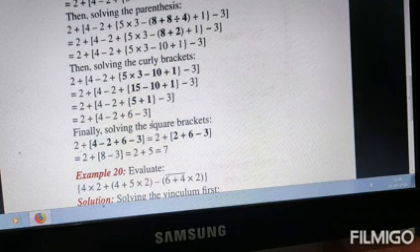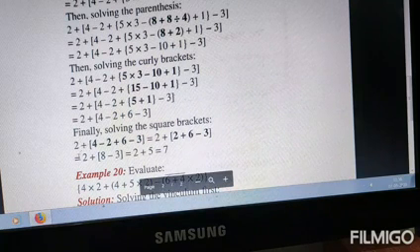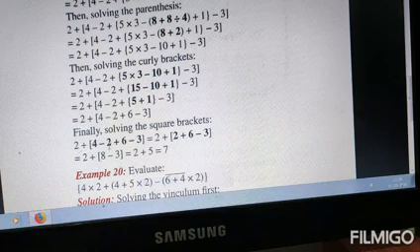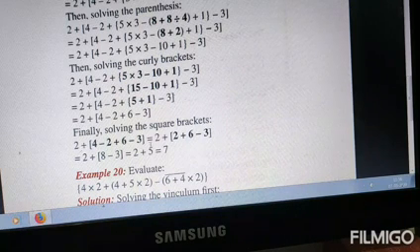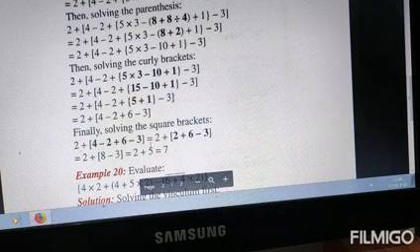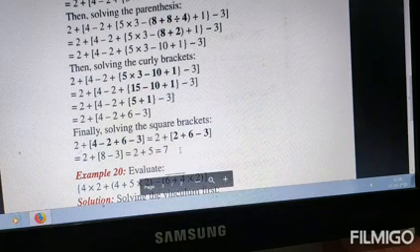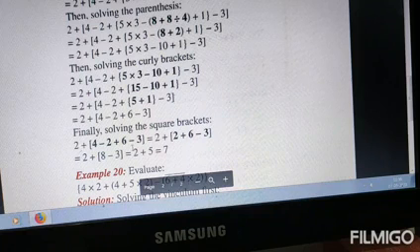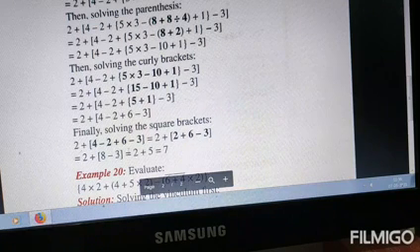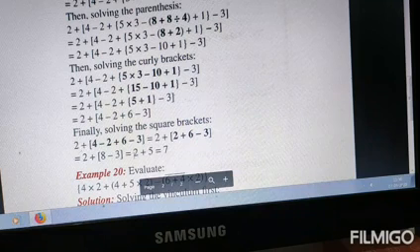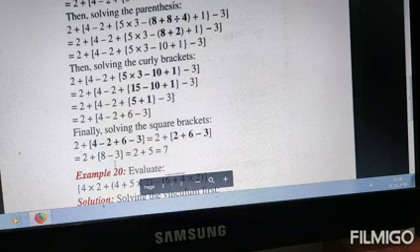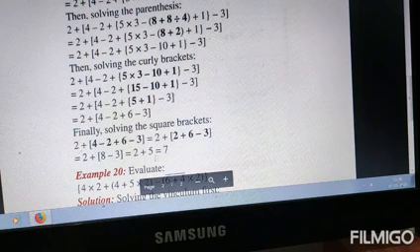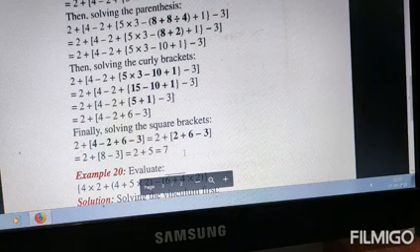And then the last step, to solve the square brackets. See the expressions, this 2 as it is, 4 minus 2 becomes 2, 6 minus 3 is 3. Now you see this 2 is the 2 over here, this 4 minus 2 becomes 2 over here, and 6 minus 3 is 3. So this 2 remains, this 2 is the 2 over here, 6 and 2 is 8, minus 3 now is, this 2 is the same over here, 8 minus 3 is 5, and 2 and 5 is 7. That completes your answer.